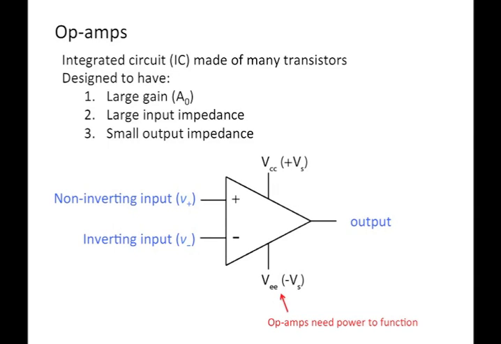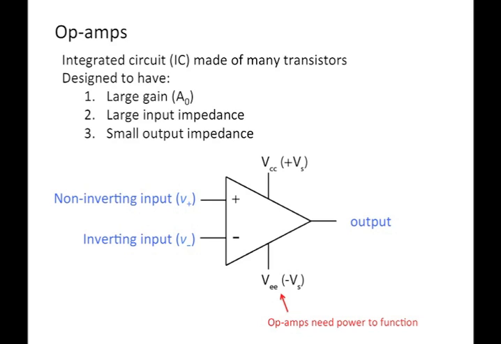Op amps are really an integrated circuit, so they're made of mini transistors, which we haven't talked about yet this quarter, but we will. We're sort of doing them out of order because this is a more practical application that we want to use in lab. Transistors aren't used as much anymore, but transistors are really important. It's important to understand the basic physics of that it exists.